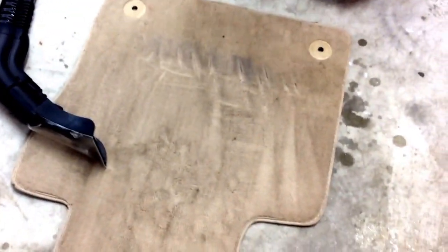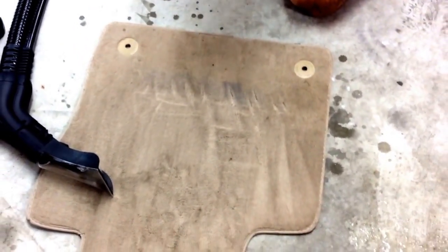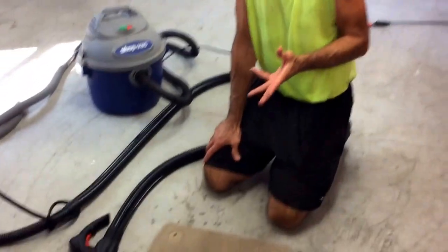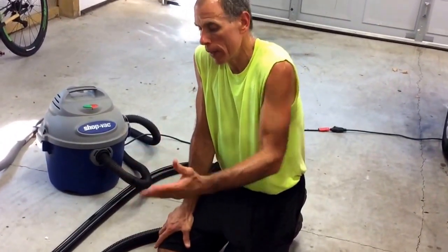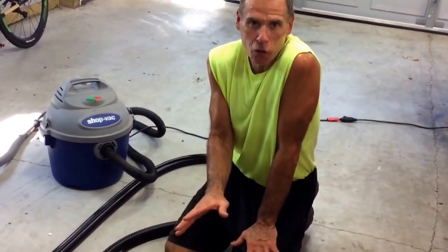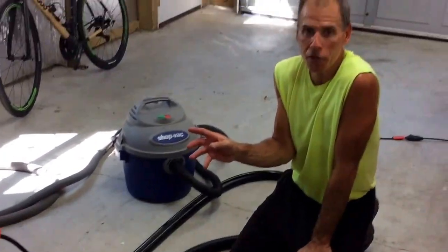Now this is wet — that simulated more of an extractor. But that was just water, so we didn't have any chemical on there. That just shows how well hot water mixed with steam can clean. If you add a little bit of all-purpose cleaner — Optimum Power Clean or whatever your favorite carpet cleaner is — that accelerates the cleaning. You could also brush the area a little bit, either manually or with your steam hose. So this was just extraction, demonstrating the extraction capability of the 125 machine.